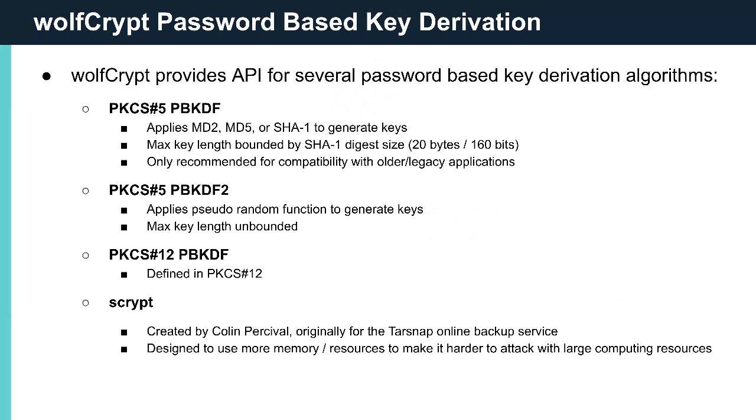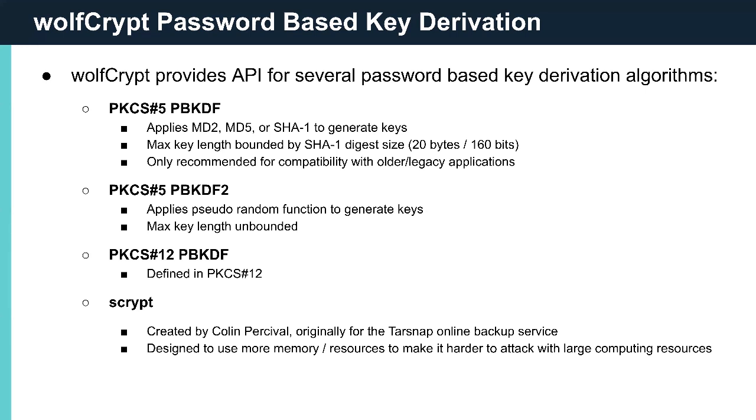We have PKCS number 5, PBKDF. PBKDF is the acronym for password-based key derivation function. This one applies MD2, MD5, or SHA-1 to generate keys. Its max key length is bounded by the size of a SHA-1 digest, which is 20 bytes or 160 bits. And this is really only recommended for compatibility with older legacy applications or systems.